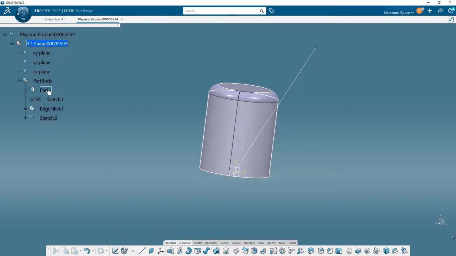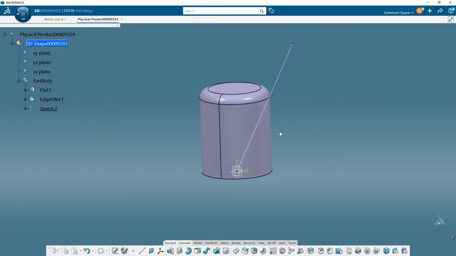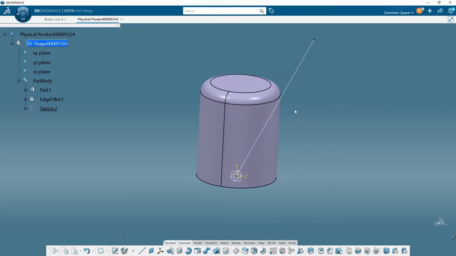And so if I double click on the pad to say follow that line, it's not there. If I come over here and try to pick it, we get this little stop sign thing right here. It says, nope, you can't do it. It won't let me pick it. So what do we do? Well, one thing we can do is make this sketch before I made the pad, or I could make it back in time.